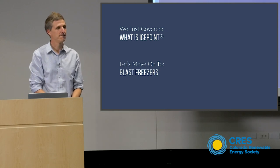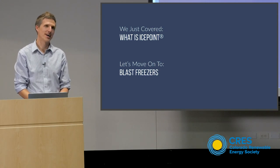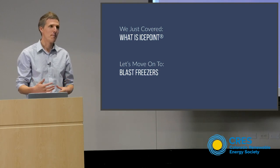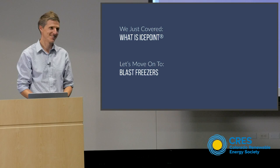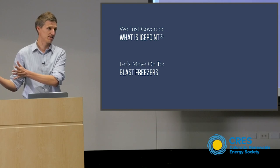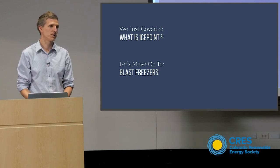What percentage of energy do you put in and get out compared to a normal battery? Our round trip efficiency is something like 85%, but because our system is more efficient than the system it's replacing, the net impact is like 130%. So imagine if you had a battery that also coincidentally, when placed next to a refrigerator, made that refrigerator 40% more efficient — that's what we do. Our round trip efficiency is less than 100% because you can't have round trip efficiency higher than 100%, but we're coincidentally saving energy by replacing inefficient refrigeration.